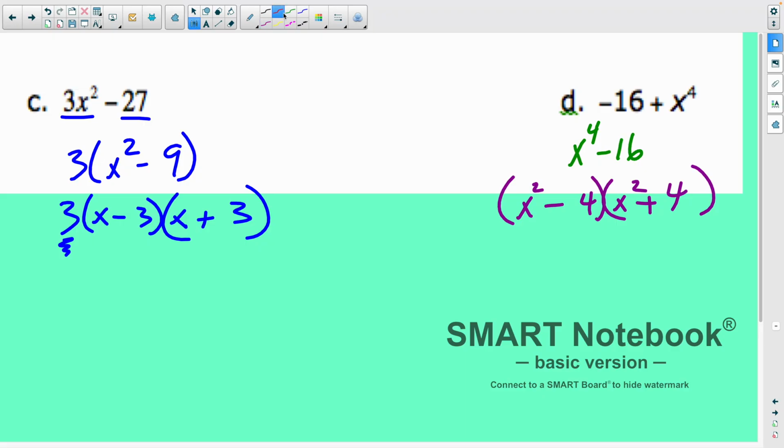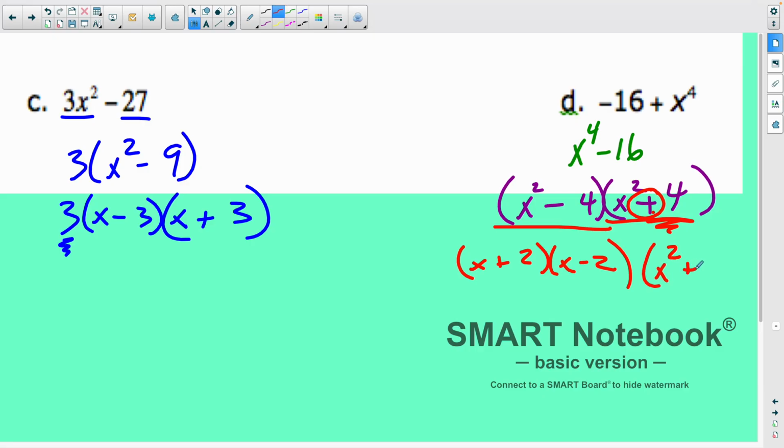This one right here, if you notice, we've already done this one once today. That is still a difference of two squares. So it would break apart x and x, 2 and 2, one positive, one negative. All right? Now, you might think I could break that one down too. It looks the same, but I got to be careful. This is a sum. This is the sum of two squares, not the difference. So I have to leave it alone, x squared plus 4. We'll talk more about it later on, what potential factors it could have. But for now, that's the best that I can do.